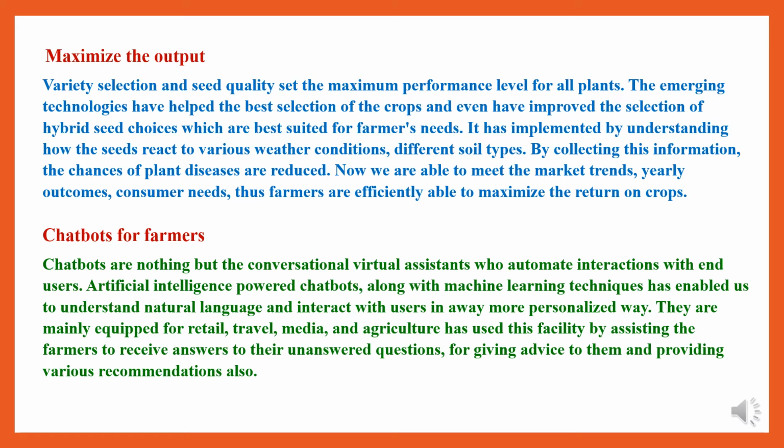After that, chatbots for farmers. Chatbots are nothing but conversational virtual assistants who automate interactions with end users. Artificial intelligence powered chatbots along with machine learning techniques have enabled us to understand natural language and interact with users in a more personalized way. They are mainly equipped for retail, travel, media, and agriculture has used this facility by assisting farmers to receive answers to their unanswered questions, for giving advice to them and providing various recommendations also.